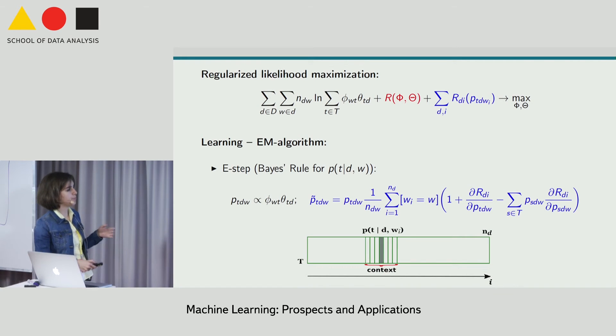And just an example. This is a document, and this is the distribution of topics that we are trying to improve. If we try to make it close to the aggregated topic distribution of a context, then this formula results into a very simple post-processing of these metrics that can be done on the E-step right after it is computed according to PLSA.